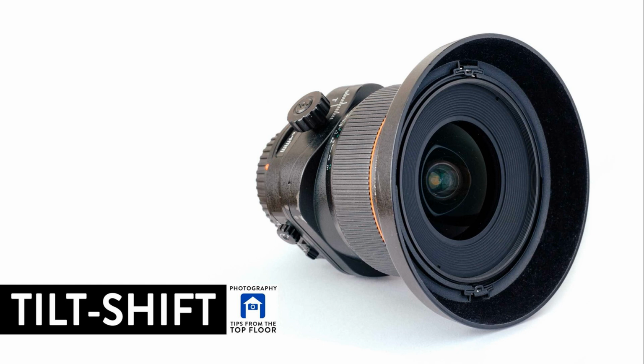And I'm pretty sure you've been waiting for this to come. That's why I put it to the end. It's probably the one thing that most people have in mind if they think of tilt shift. So the question is, how do you do that? How do you use tilt shift to make regular things seem small?